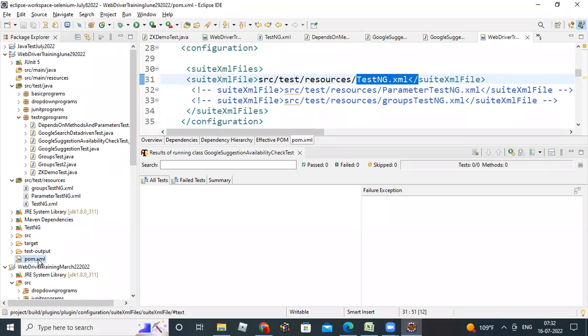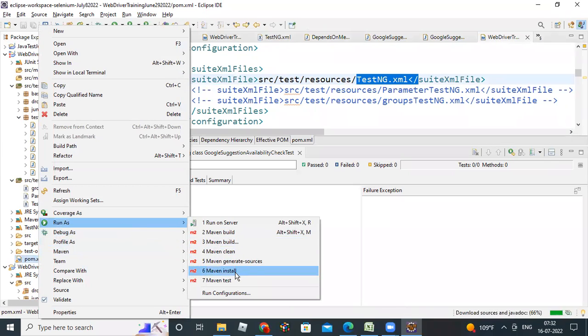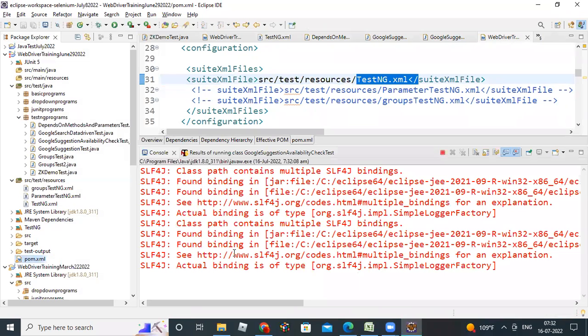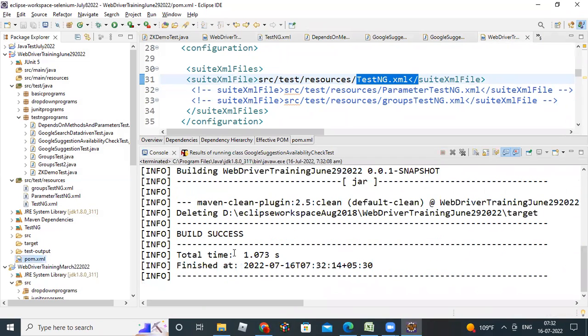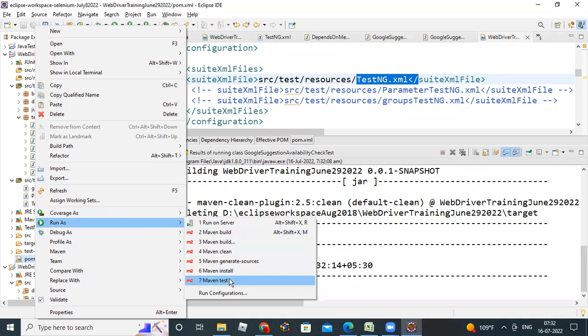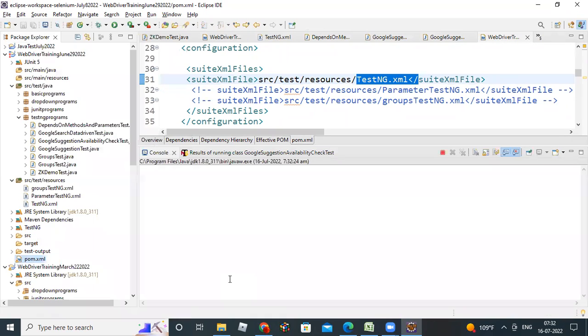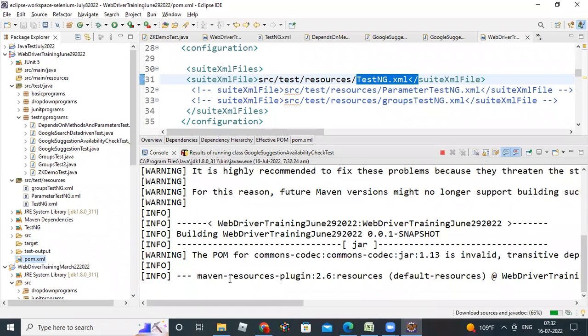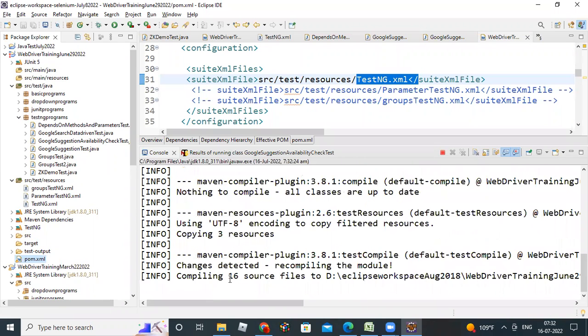Okay. So in this testng.xml, we have only one class we are running. So run as Maven clean first. Then run as Maven test. Directly, if you want to test, you can use Maven test. If you want to install some dependencies, you can use Maven install.